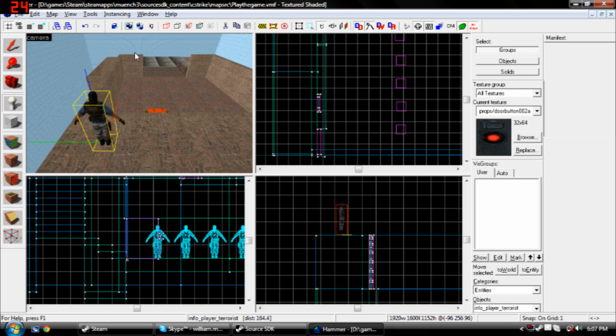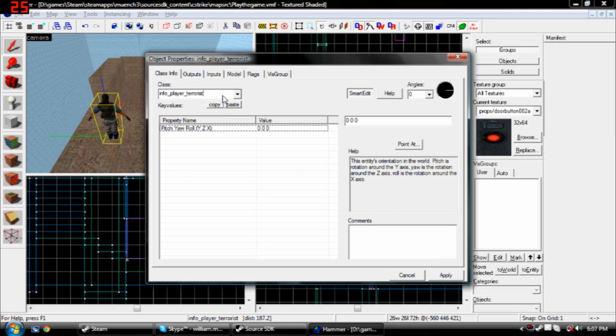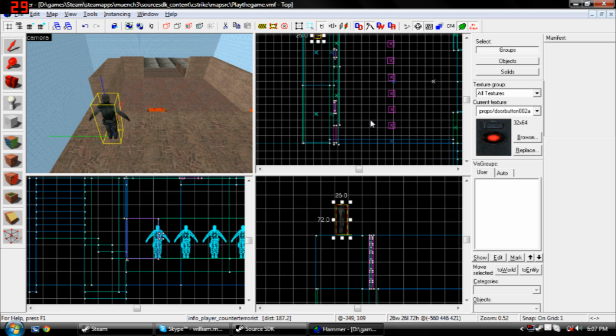Okay, func_detail, sorry. And it should be a counter-terrorist. Now, what you want to do, I mean, this should be terrorist. And then you have to double-click on them. And from this little thing here, click on counter-terrorist. It's pretty simple. Now, what you want to do after that is come up here.